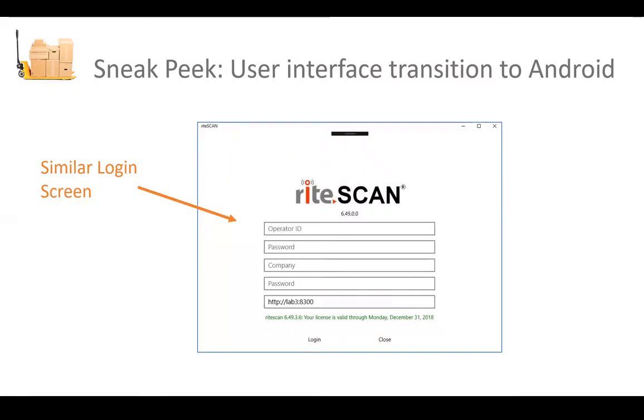We will always stick to those smart, simple, and seamless functionalities and features within our riteSCAN product. So within the login screen, you're going to see that this is very similar, the very same functionality of how you're logging into the system. If you're using that credential manager to pre-fill defaults, don't worry, all those functionalities are carried over. That's not an issue with moving to that Android platform.